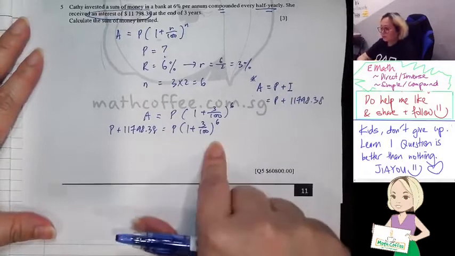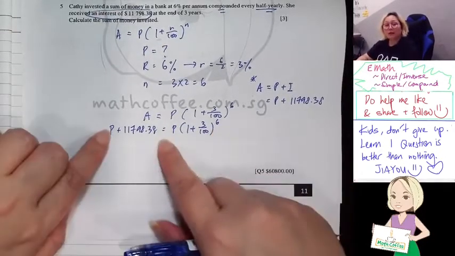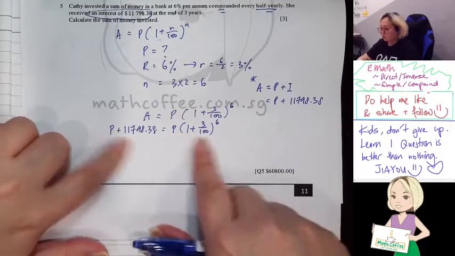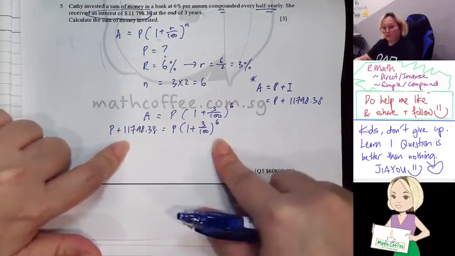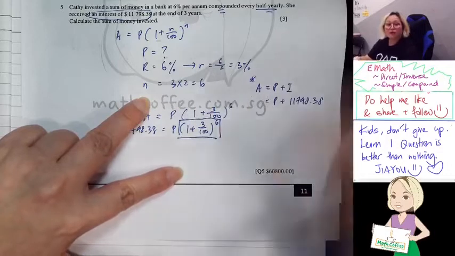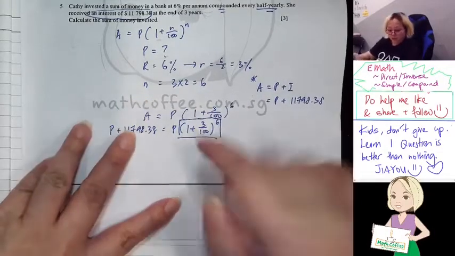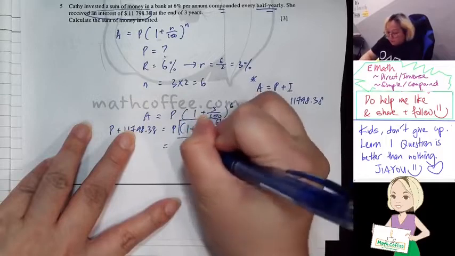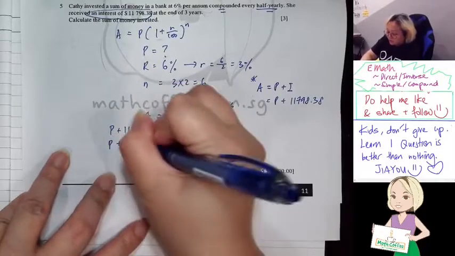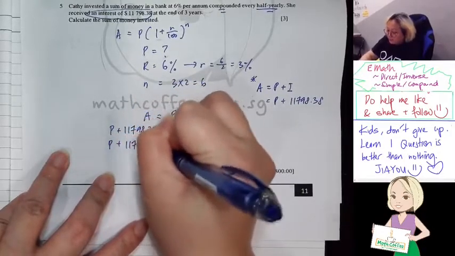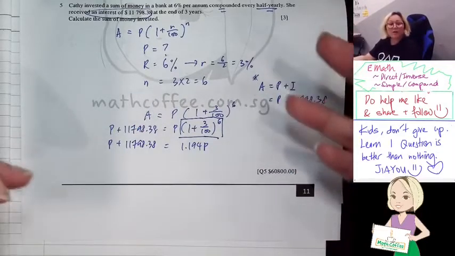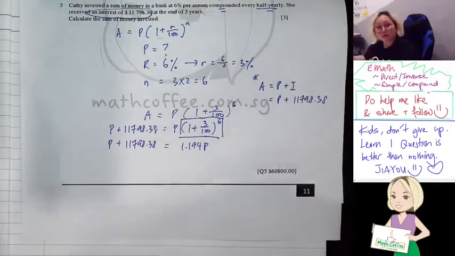Okay, so over here you can see that the equation now becomes only one unknown, which is P. Then the tough part now is, how are you going to solve this? If you notice, from here to here, actually it is just a number. So just key the whole chunk into the calculator. You will get 1.194. Then the P, I just put it behind. So this is still P plus 11798.38. So it's just like solving a normal equation, solving for P. It's just that you end up having decimals, it looks ugly, but the concept is still the same.